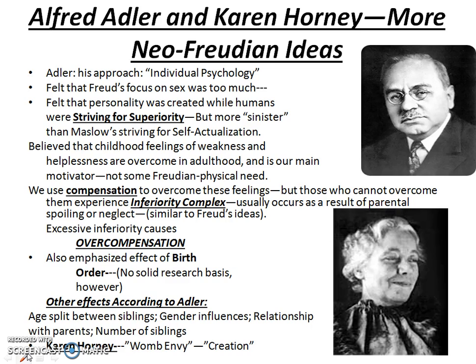Other influences on personality that relate to the family structure include the age split between children. That could have an effect, and the age split between the parents and the children. If the older parents and younger children, you can have a different dynamic. Obviously, there's gender differences that affect birth order. The relationship with the parents, and we talked about that before, it's actually a two-way street. And then, of course, the number of children in the family could actually have a huge impact on birth order. We'll talk more about birth order again in class.